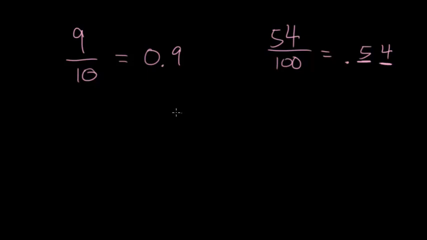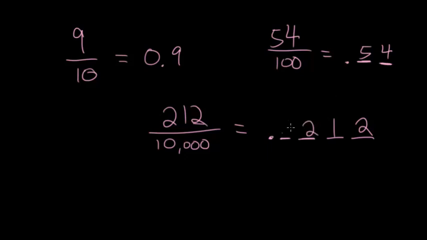Let's say 212 over 10,000, these are all pretty quick to change into decimals, because you're dividing by different powers of 10, and our whole number system is built off of the number 10. So that's why this arithmetic is fairly simple. So here we have 212 ten-thousandths. So let's put in our place values. There's tenths, hundredths, thousandths, ten-thousandths. So you put the 2 here, the farthest number to the right, that'll go in the ten-thousandths place, and then you'll just write it in order. The 1, then the 2, and there's nothing here in the tenths place. So these numbers are easier to write as decimals, and then once you write it as a decimal, you can just multiply it by 100% to change it very quickly to a percentage.